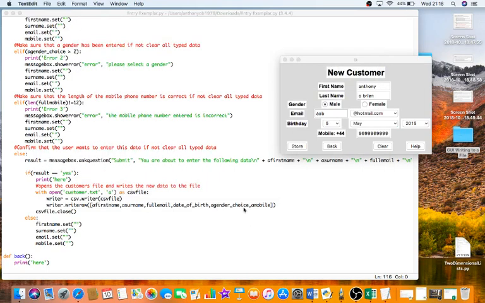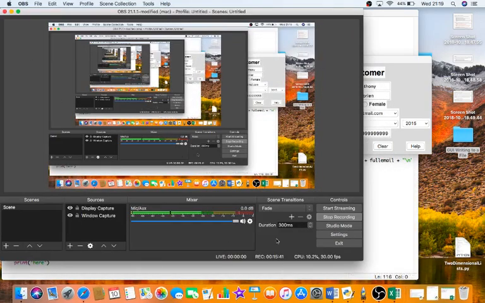So you need to take your time, go through the video very, very carefully. If you go through it very carefully, follow the code inside there, you'll have created a successful GUI. Good luck.